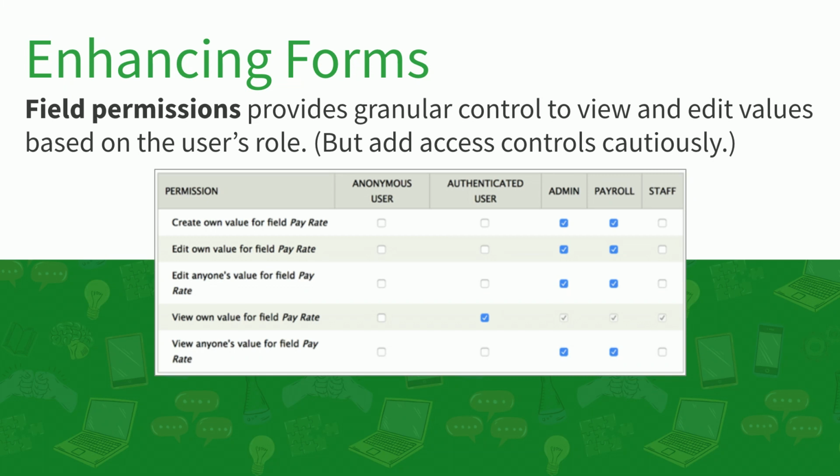I will often, if there are just small one-off cases, go that form alter method to maybe disable or completely remove a field, because field permissions can slow down your site. It's just one more thing that hooks into the system that has to be managed as views are building and things of that nature. So I use these with caution.